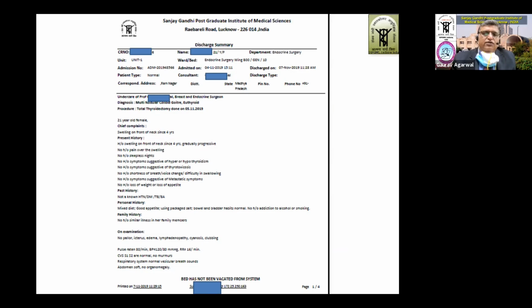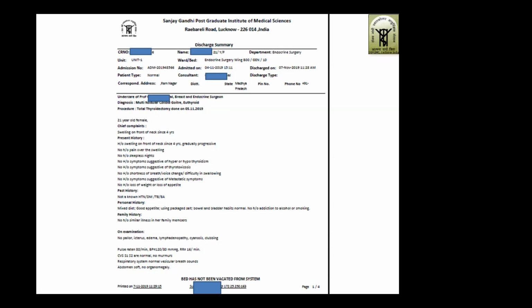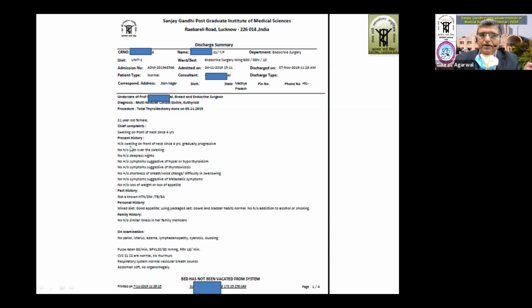And then underneath, you have to document. There are a number of departments where the units have a number of consultants or faculty members. You may include the name of the primary consultant, primary doctor. If there are a number of doctors involved, you may write their names. The diagnosis, and if a procedure was performed, what procedure was performed. Then a gist of the history, the chief complaint, followed by things like the history of present illness, past history, personal history, family history, examination findings, etc. All these things must be included.